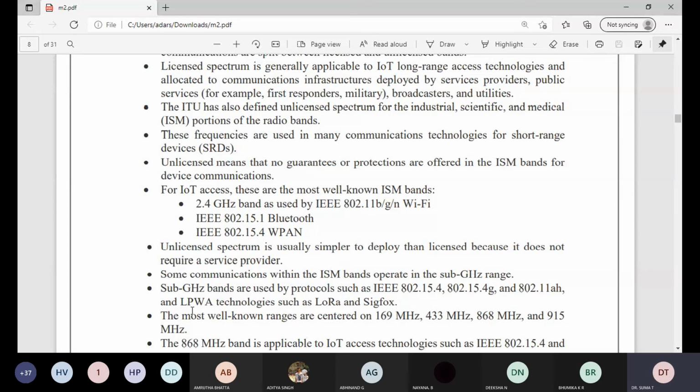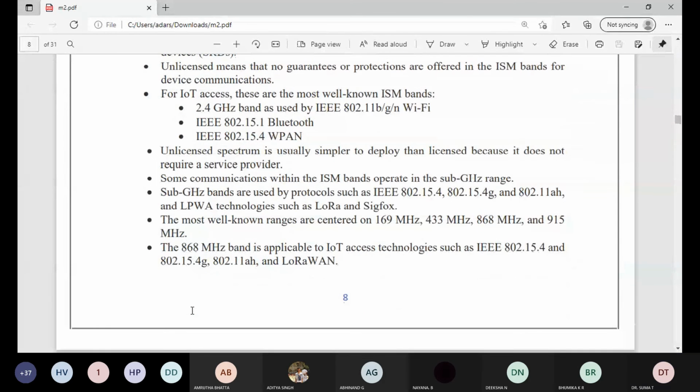Unlicensed spectrum is usually simpler to deploy than licensed because it does not require a service provider. Some communications within the ISM bands operate in the sub-gigahertz range, and low power wide area network technologies such as LoRaWAN and Sigfox.